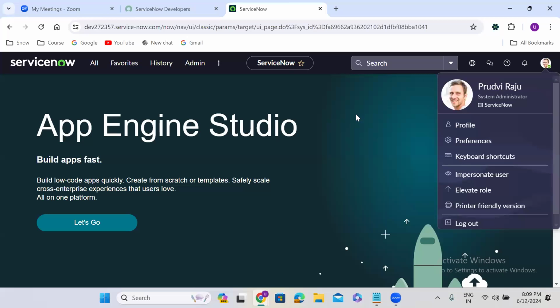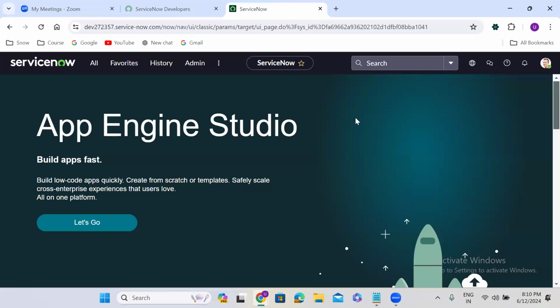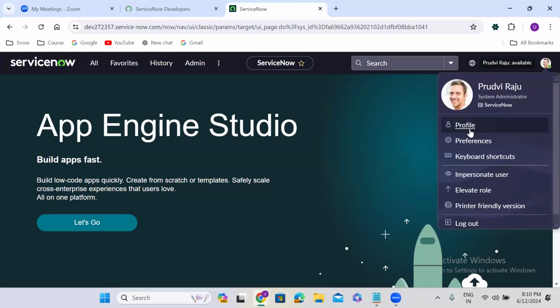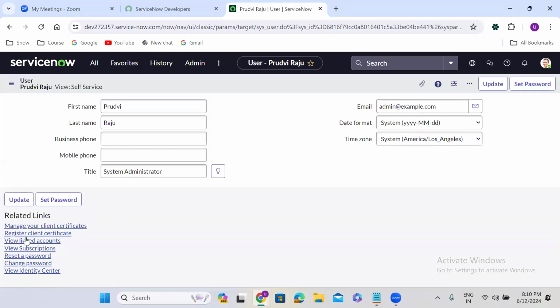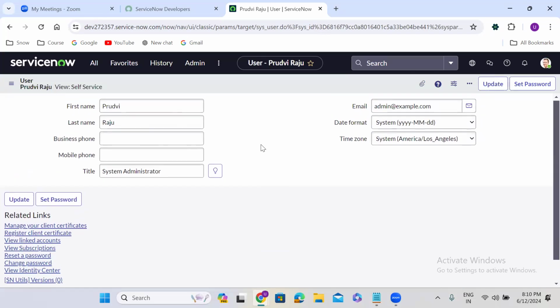So likewise, once you get the personal developer instance, if you want to rename your system administrator account with your name, and if you want to change your password, you can go to the profile and click on change password to change your personal developer instance password, and you can change your name here. You can change your job title also, software engineer.